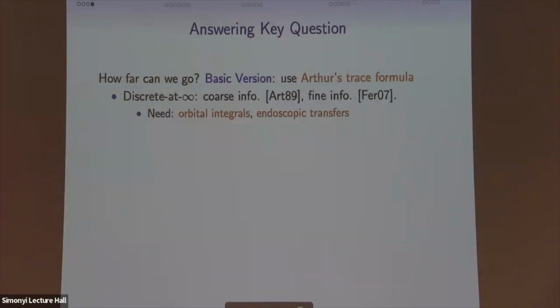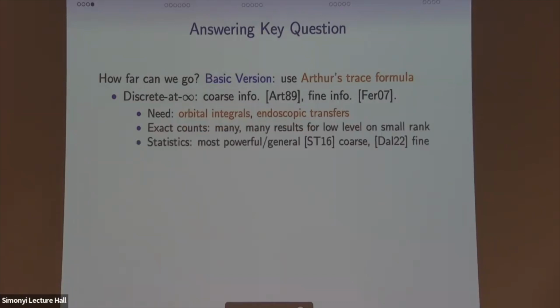For the coarse information, the main other thing you need to understand is these things called orbital integrals. And if you want the fine information, then you need to understand and compute explicitly some endoscopic transfers, depending on what you're doing. So depending on which exact statistic you want to look at, you need specific orbital integrals and specific endoscopic transfers. These aren't easy things, but they're maybe easier than trying to answer the question straight out. So the point is, in the applications, you feed in enough special information about orbital integrals and endoscopic transfers, and then you get information about the statistics problem.